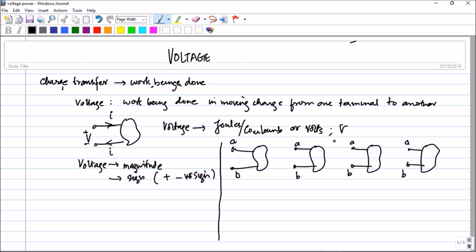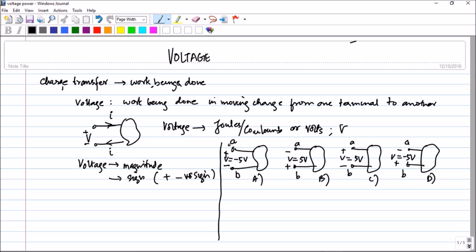Alright, now I have told you the voltage has a sign, so we put signs here: plus minus, minus plus, plus minus, and minus plus. Okay, everything is going to be called V here. All the voltage is V, and let me put down the magnitude. The voltage V here is equal to minus 5, and here it is plus 5, and here it is plus 5, and here it is minus 5. Let us understand what each of these things mean. So let me mark it as A, B, C, and D cases.